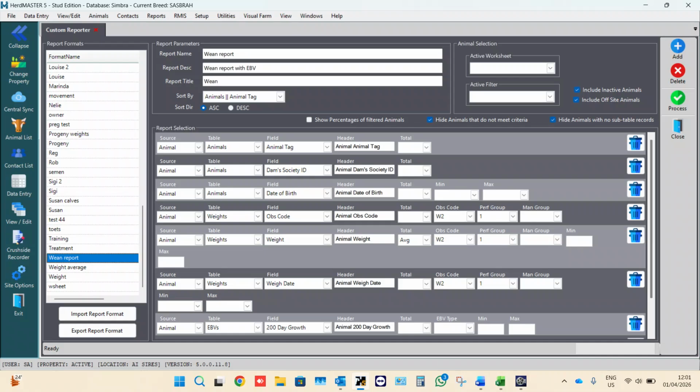Remember that if you use custom reports, they are not part of your backup. So when you do file backup, this is not part of your backup. It's a separate folder that you need to use. If you use custom reports and you need to make sure that they are part of your backup, let me know, then I will show you how to do that.